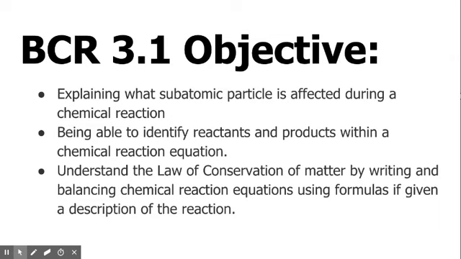So just to recap, the three main points of 3.1 are explaining what subatomic particle is affected during a chemical reaction, being able to identify reactants and products within a given chemical reaction equation, and understanding the law of conservation of matter by writing and balancing chemical reaction equations using formulas, even if given descriptions of the reactions.